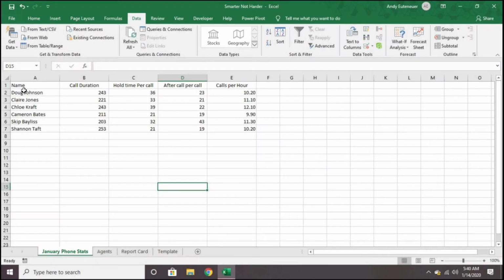For this example, I downloaded data from external sources and dumped that data into my own spreadsheet. On this sheet, I have data from a phone team surrounding their efficiency. It tells me how long, in seconds, each phone agent spends on their calls on average, how long they place customers on hold for, and how long they spend taking notes after each call is over. It also tells me what their average calls per hour is. As these phone agents' manager, my job is to coach and manage them in an attempt to increase their efficiency.